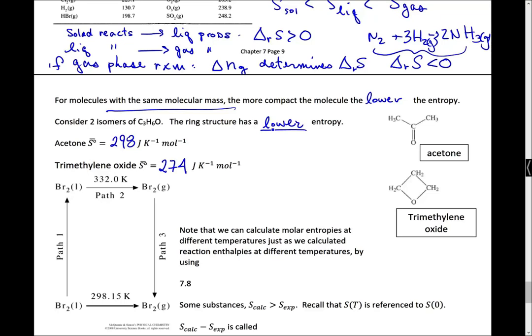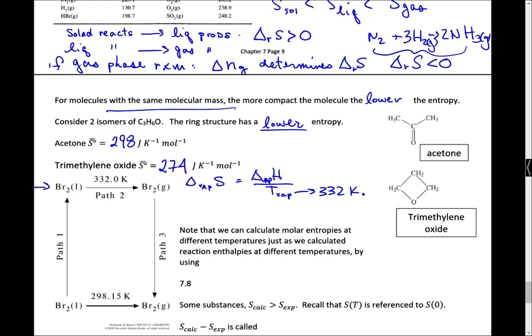Okay? All right, so let's talk about determination of delta S for a reaction if I know it at one temperature but not at other temperatures. Our example is going to be bromine. At 1 bar, the boiling point of bromine is 332 Kelvin. So I should be able to calculate delta S vaporization for bromine: it will be delta H vaporization over the temperature of vaporization. And basically what I've told you is that's at 332 Kelvin. Okay?